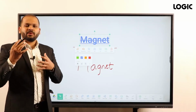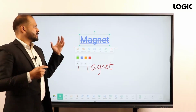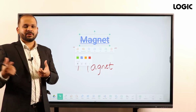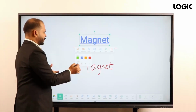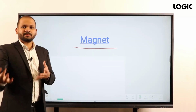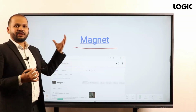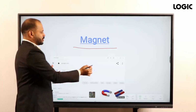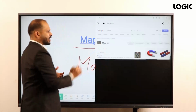Now when we are teaching, students will be very curious. A teacher might want to show something really interesting about the magnet. What we can do is, at a time, use the smart search option. We have smart searched this. So when we smart search this, it will take us to the browser. Now I will align this to the right side.